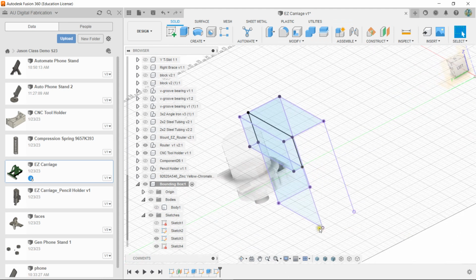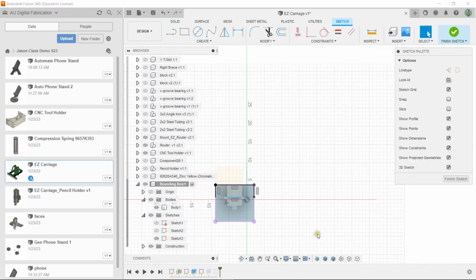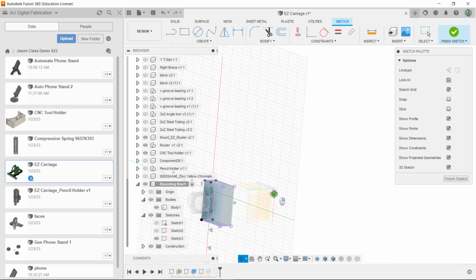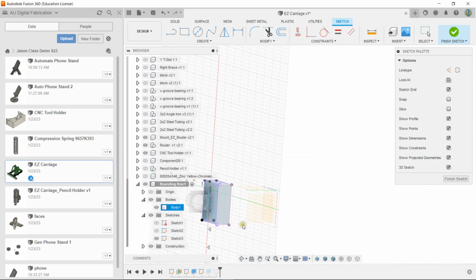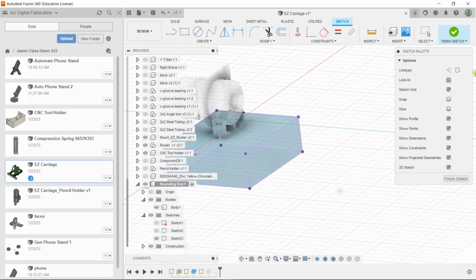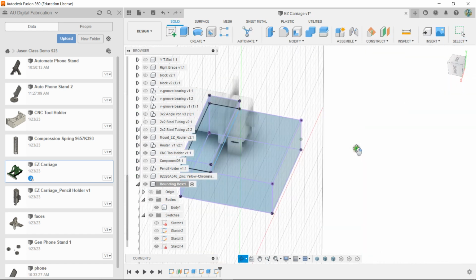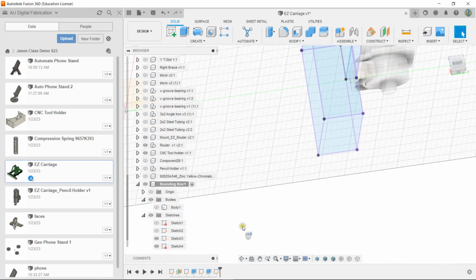And it looks like I missed a couple places on that. Turn that body off again.